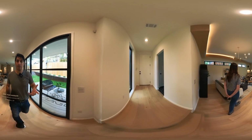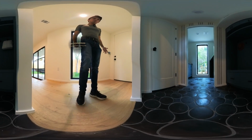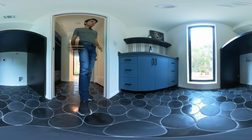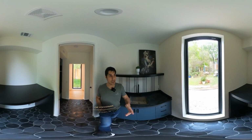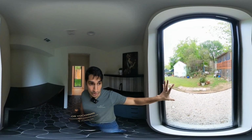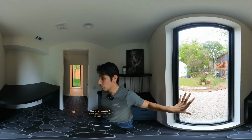The thing I don't like as much, again with finishes, is this floor. What have they done with this mudroom floor? I don't get it. I don't think it's on par with the rest of the property, unless you count the shower. Another thing I don't particularly care for in this house is that you have a huge window here that looks into the trash of your next door neighbor.